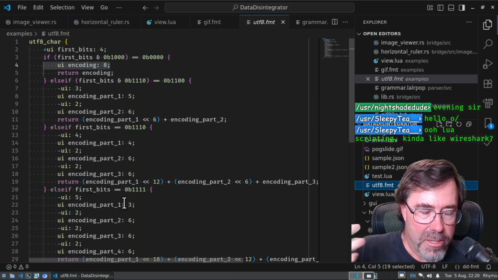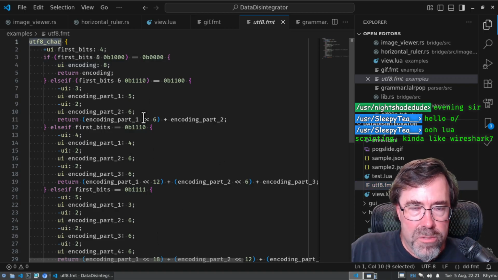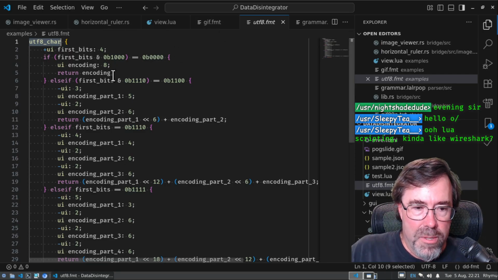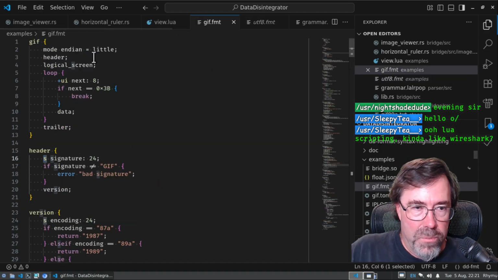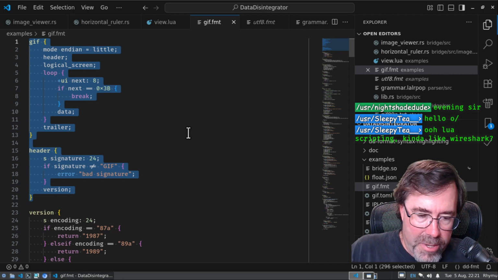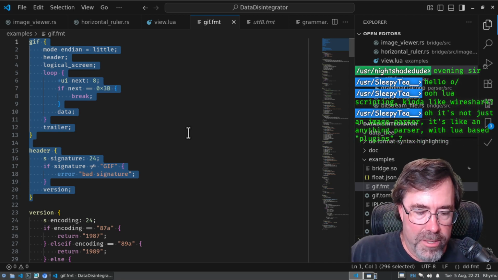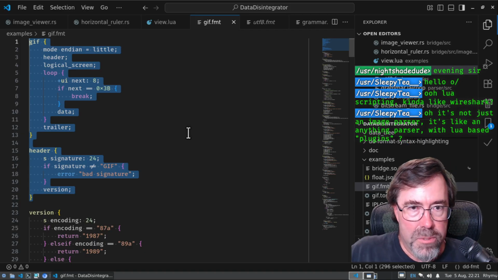If I end up having a lot of UTF-8, then I would probably just make this a built-in, and this would all be faster because it would be built in directly into Rust, rather than being executed in an interpreter. So I have a compiler for this language, and that compiles format descriptions into recipes in memory, and then we walk through that, kind of like how an interpreter will walk through a scripting language.